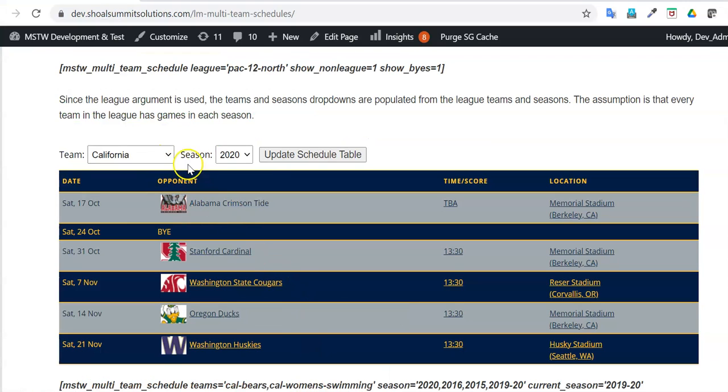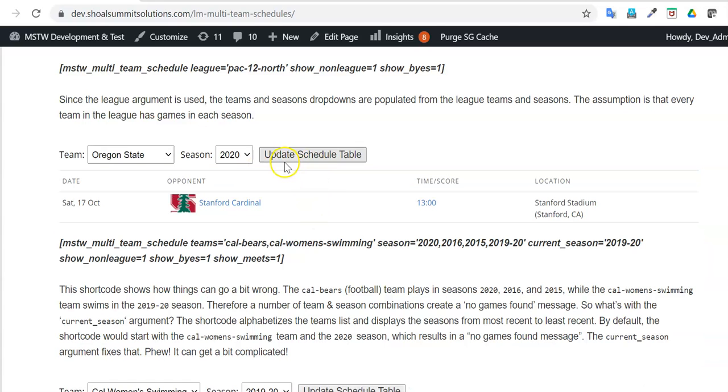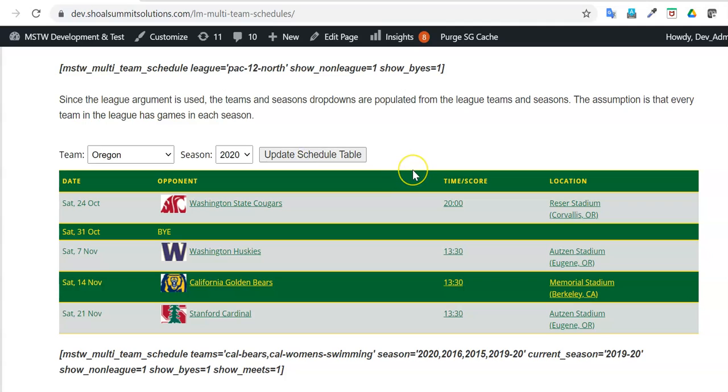So, there's California. If we go to, say, Oregon State, there was the standard default, boring. And now if we go back to Oregon, maybe we'll see some green and gold. There you go. So, that's all there is to it. It's a little bit of work to get the first one straightened out, but as you could see, I could bang out the rest of the teams in under an hour. So, that's what I got.